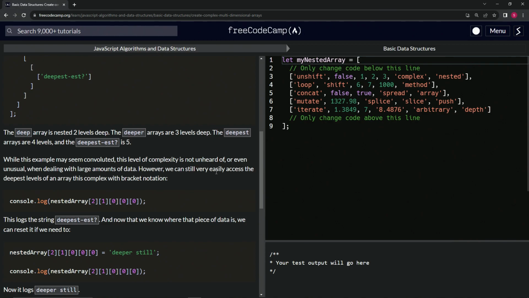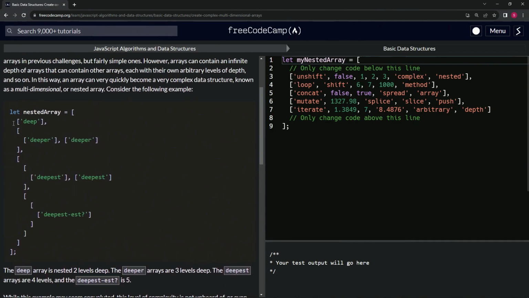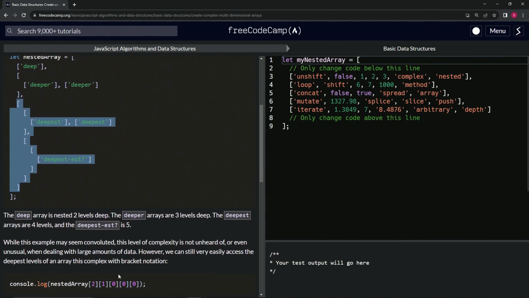However, we can still very easily access the deepest levels of an array this complex with bracket notation. So we do something like this: console.log(nestedArray[2][1][0][0][0]). So 2, here's 0, 1, 2, all right? And then 1. So 0, 1, right?